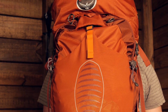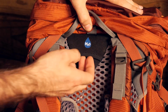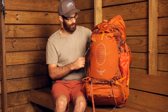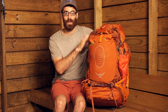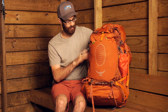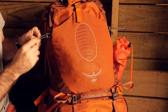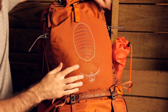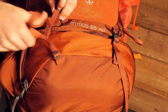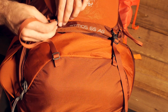Going through some of the other features on this pack, we'll start at the top. We do have an internal hydration sleeve with a port that accesses out of the suspension area. The hydration is not included, but there is a sleeve, so you can use a system if you'd like to. Going down, we've got 2 compression straps on the top sides of the pack. A little bit farther down, we've got compression straps lower as well. So there's 2 different areas of compression on either side. On the front, we've got ice tool loops and bungee cord attachments. So there's 2 of those right on the front of the pack. And a little bit farther down, we actually have removable sleeping pad straps. So you can lash your sleeping pad or any other gear with these straps, and if you don't want to use them, you can simply take them off. So some pretty nice features there.